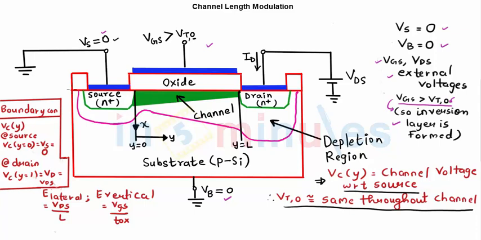Now we need to find out the effect of channel modulation on current ID. Before we do that, we need to take certain parameters into consideration, and that is nothing but finding out the channel voltage through which we'll find out the charge on the channel.